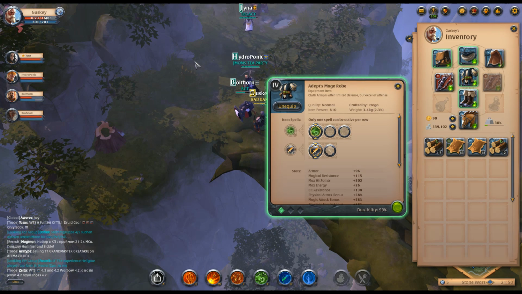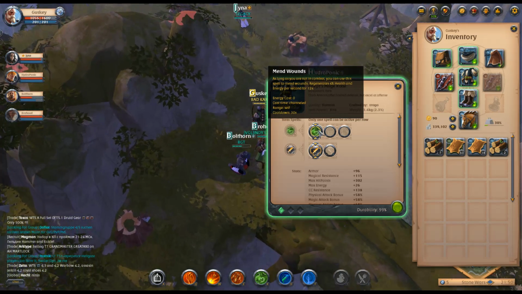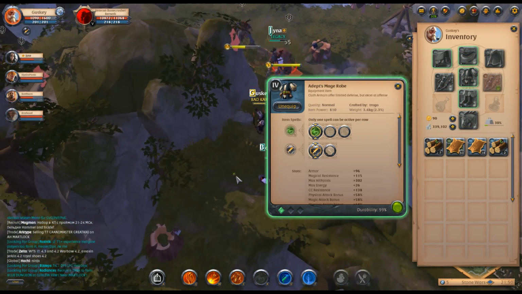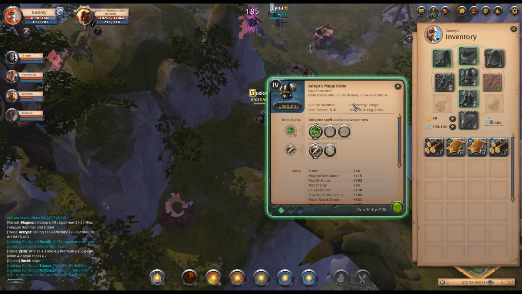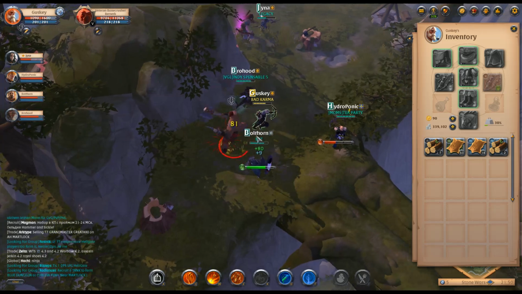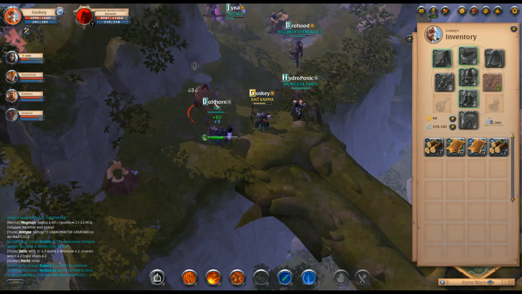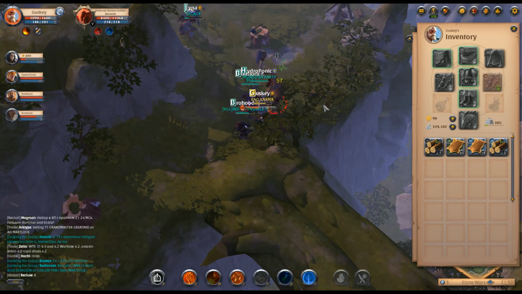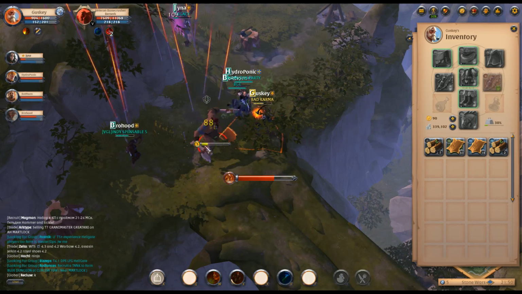On the robe I'm using the heal more than anything else at the moment, just for sustain after pulls, but if I wasn't using that I would probably be using Frost Shield when we get to sort of harder content. The reason for this is because I'm doing quite a lot of damage now. I do tend to pull aggro quite a bit, and Frost Shield gives me a way to survive that.